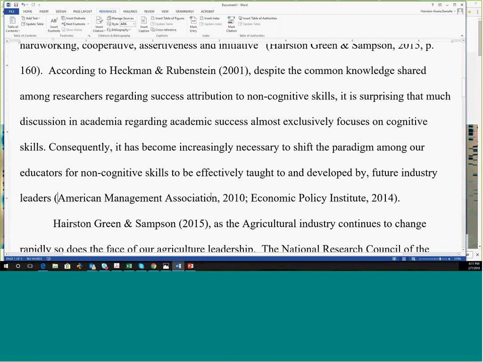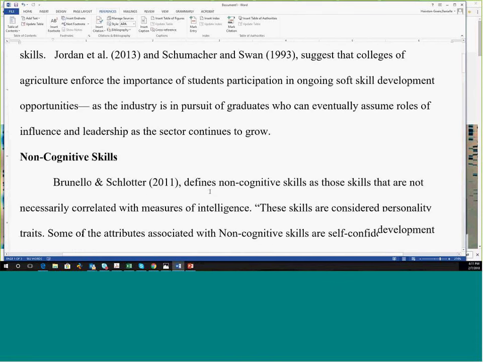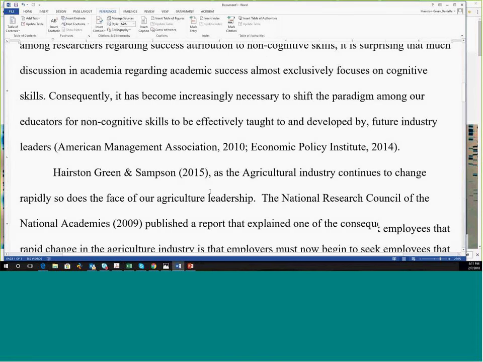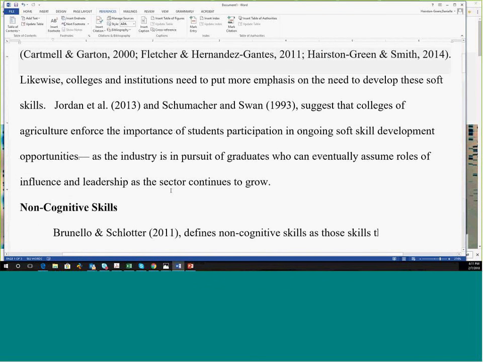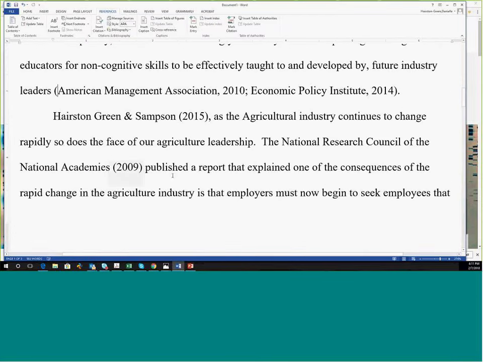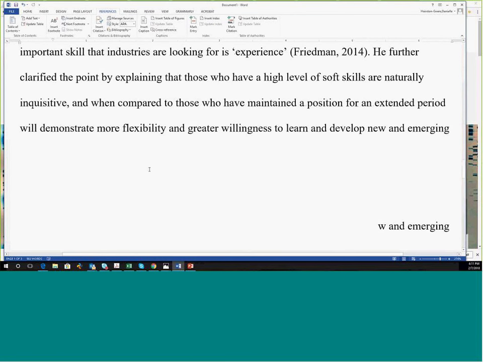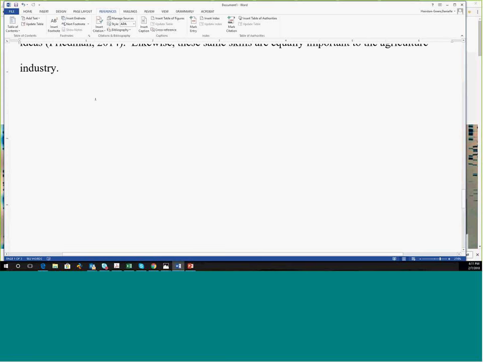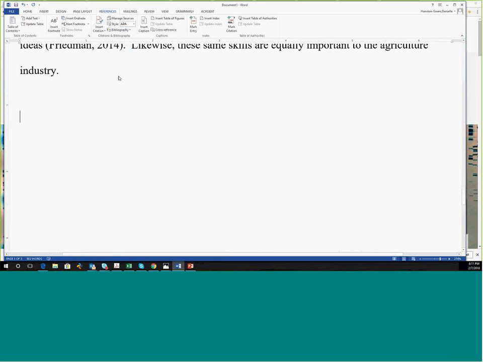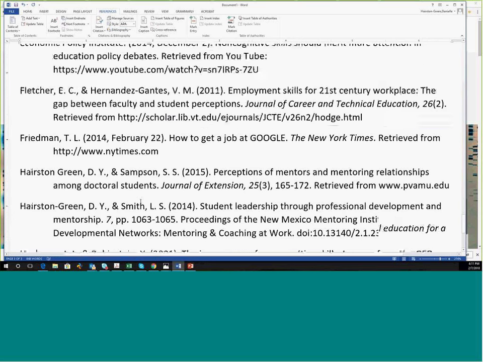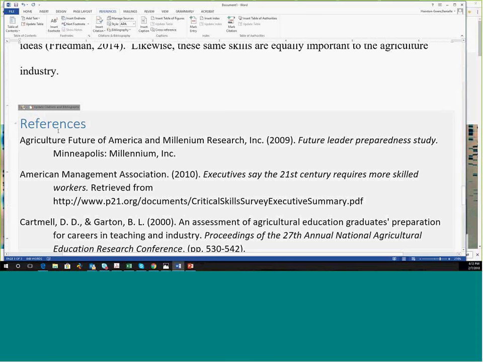So that kind of gives you an idea of how you can play around with it in your managed references in Microsoft Word. Okay, so here's the other thing: once you have those sources in there, now you've got to do your reference list, and you don't have a reference list here. To create your reference list, go back into this section here. You want to click what shows reference. The reference list will pop up.